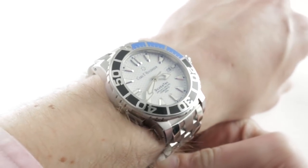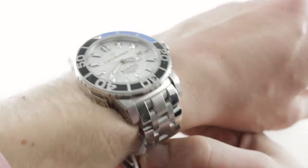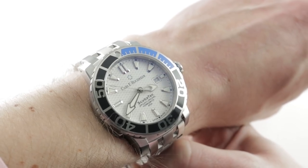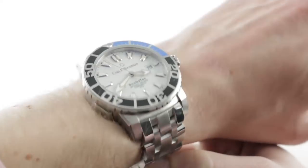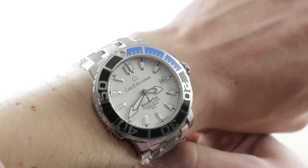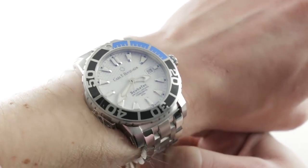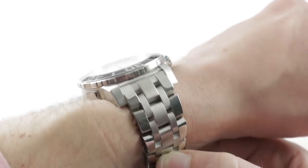Today we are discussing one of the best values in dive watches. I have often sung the praises of the Carl F. Bucherer Patravi ScubaTec, and since it was launched in 2013 it has represented one of the best buys. If you want a full-featured diver with the solidity of Rolex, the precision of a chronometer, and added value that you won't find on any Rolex or Omega at this price point — a timepiece that feels about three times as expensive as it is — eyes closed, this could be a Royal Oak Offshore Diver on the wrist.